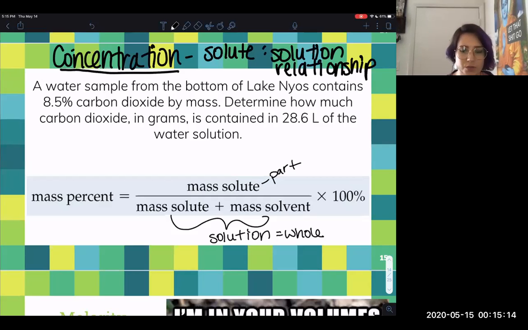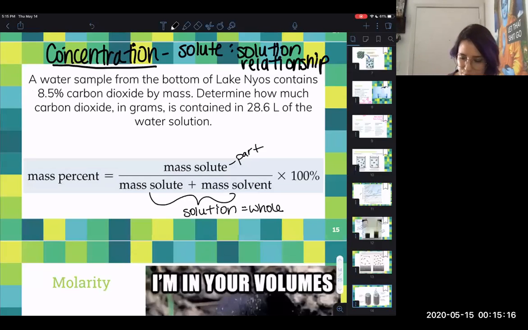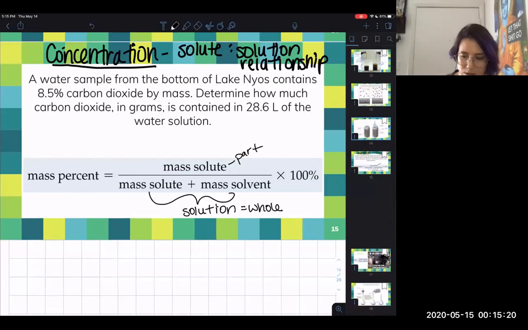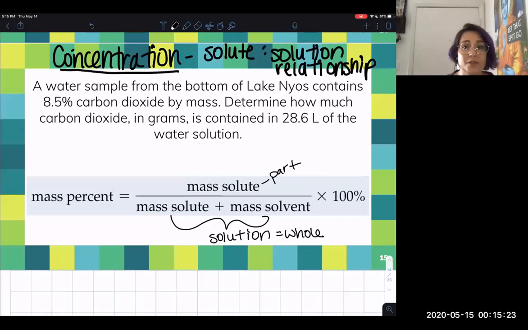So looking at this question, let me get myself another page here to show you a little math. If I give you a percent by mass, and I want to know how much carbon dioxide is in this much water, if it has this percent carbon dioxide by mass, I can turn the percent into a conversion factor. So just like we could use mass percents as conversion factors before, you could use them now. So if you want to go ahead and turn this percent right here into a conversion factor, see if you can figure it out.